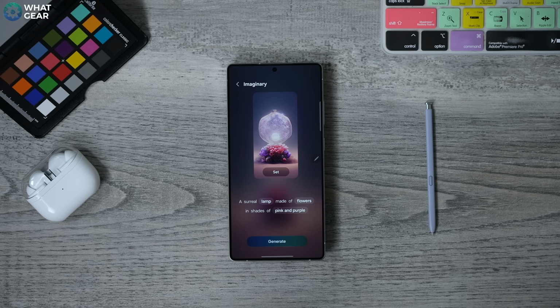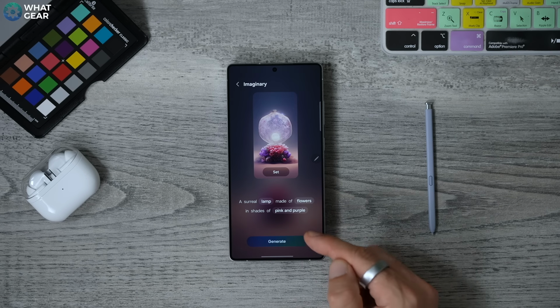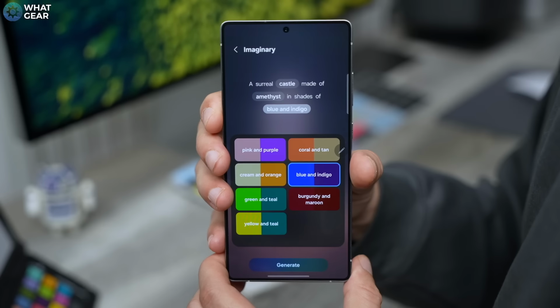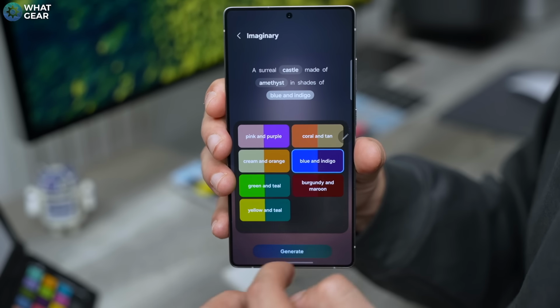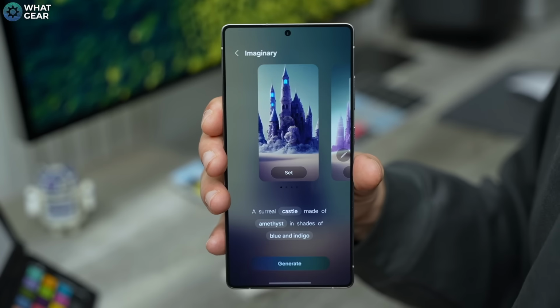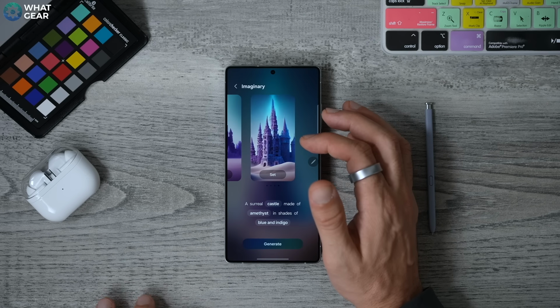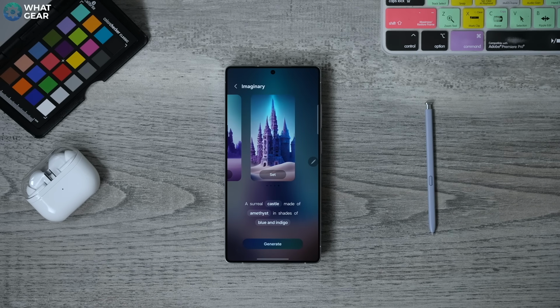And this gives you a text prompt with certain aspects that you can tweak. So these highlighted words can be changed to whatever you like. Once you've chosen your favorite description, just hit generate and it will create it for you. So you can come up with some really unique images here straight from the mind of the machines.